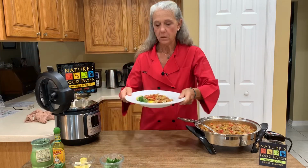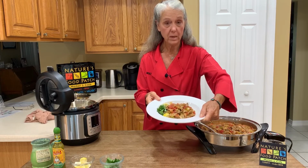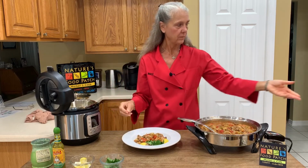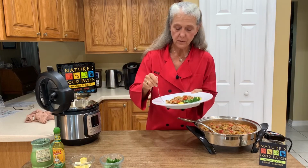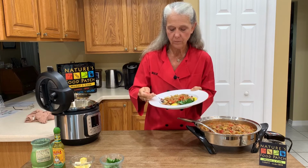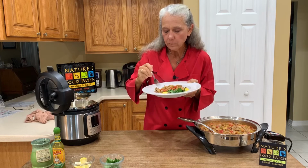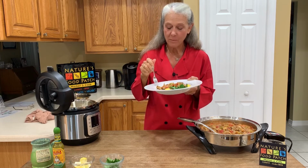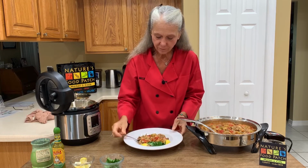So here is our finished product. Again, oyster mushroom etouffee, and we're going to do a little taste test. So again, brown rice, our etouffee, which has simmered for 20 minutes. Oh, this is good. Wish you guys could taste it. Wish you could smell it.